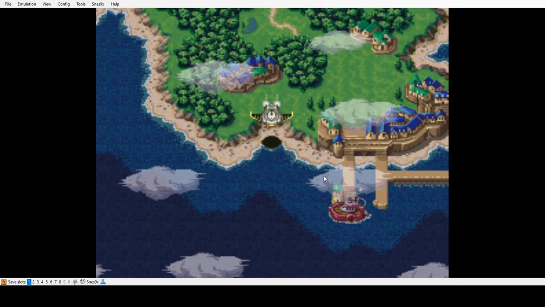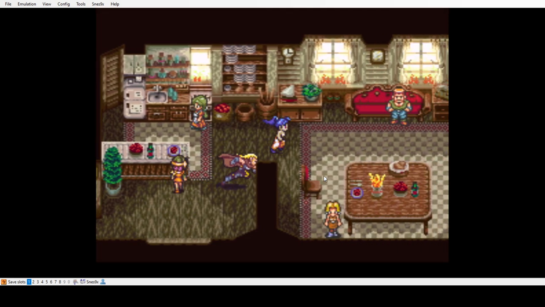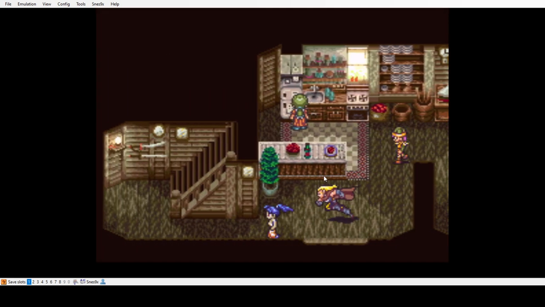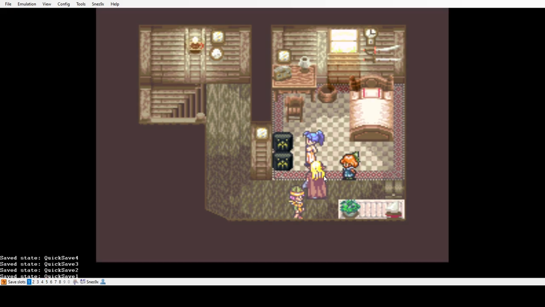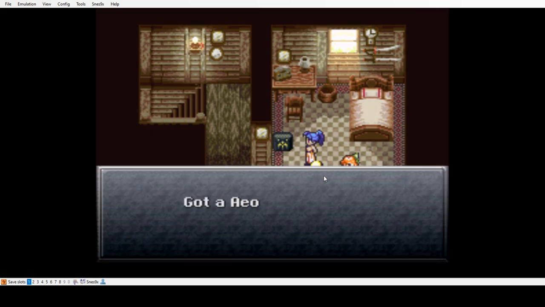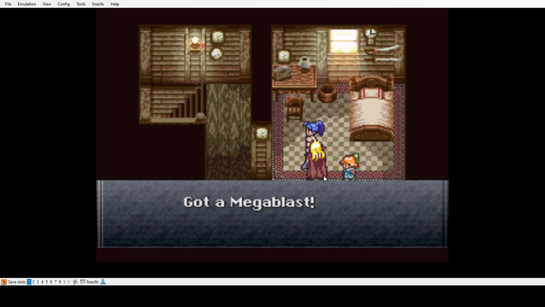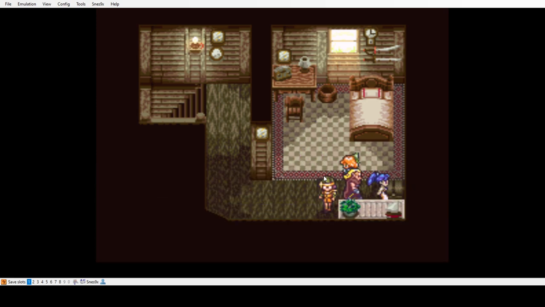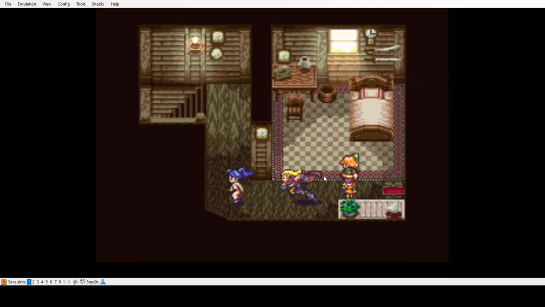Let's fly around then, in the search of those boxes. I knew there should be some. Yeah, there are two of them. Aeon Blade. Mega Blast, okay. Ruby Vest. No, they are not lying, huh? Because that's one subquest.